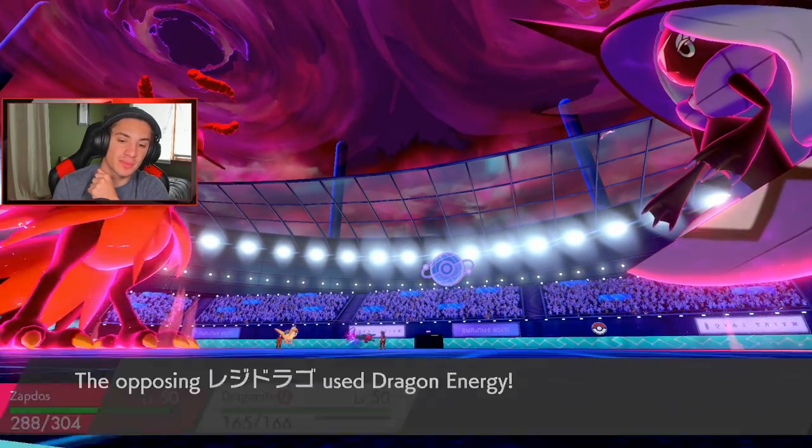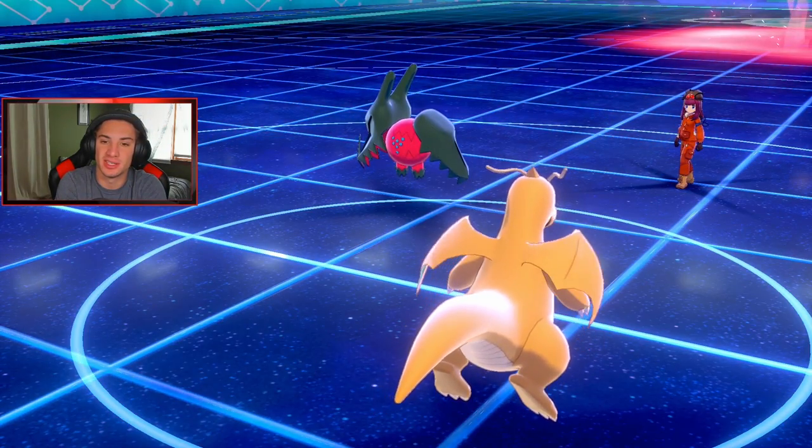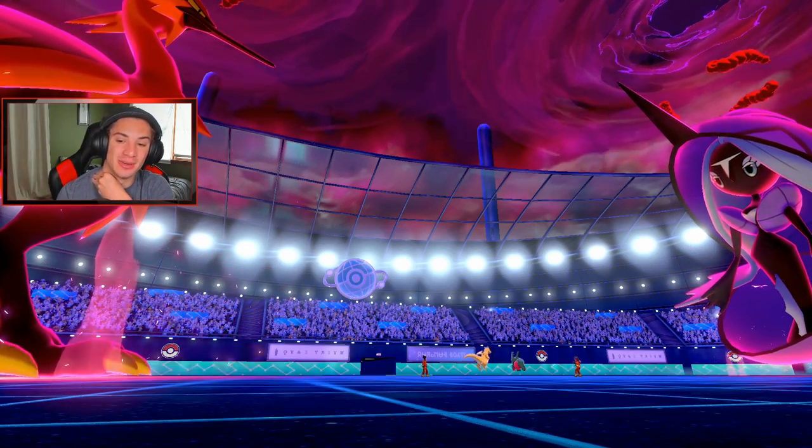What you mean? And look how much damage it did. It did absolutely nothing because it is on 1 HP. Oh my lord. We really didn't take that thing out, but it did trigger Weakness Policy, which is huge. And what are you going for?